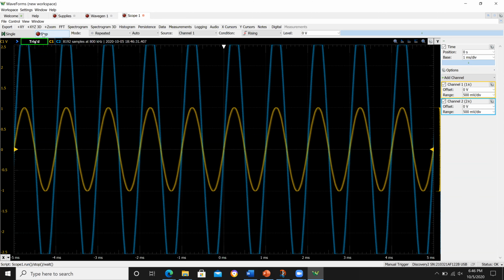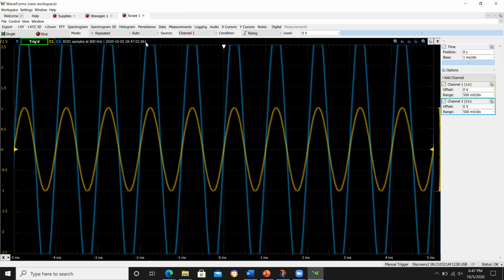So run just means it's continuously collecting data, 8,192 samples at a given rate. So the 800 kilohertz, I don't know if you recall from PSpice, where we did a transient simulation, we dialed in what the step size is. So that's the step size. They're just telling you in what increment of frequency, you can do the reciprocal for time, of how quickly this gets sampled, right? Then it's just showing you the recording of that data here.